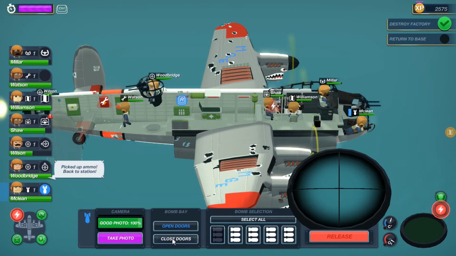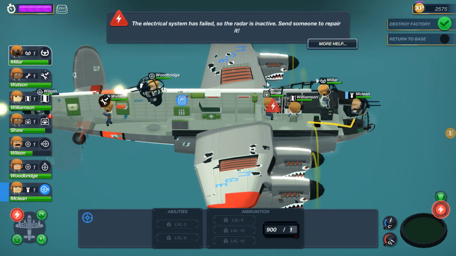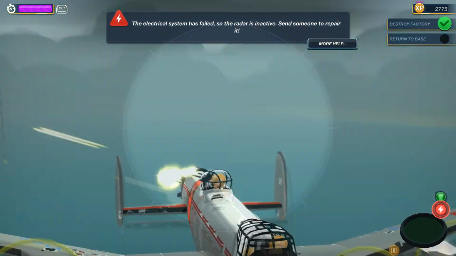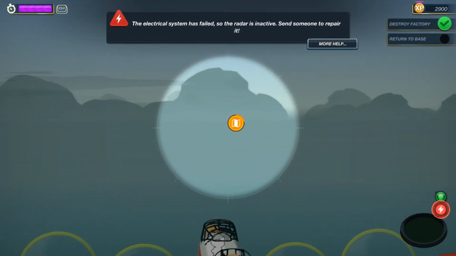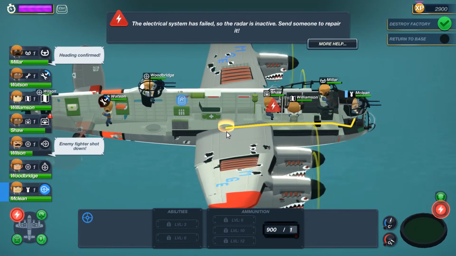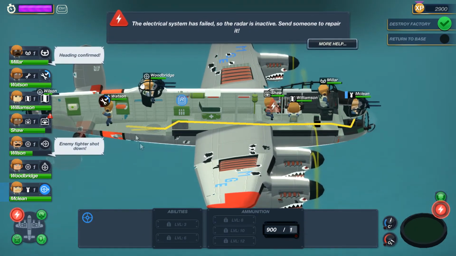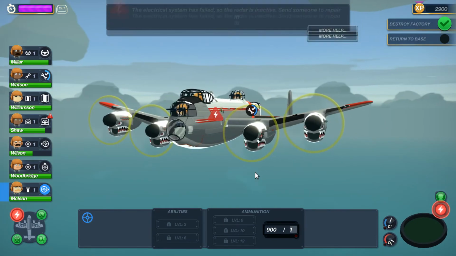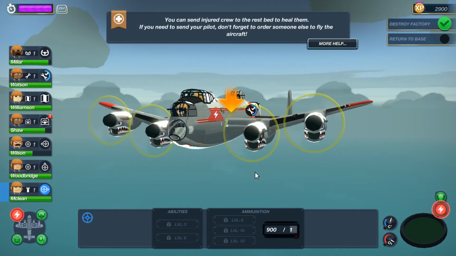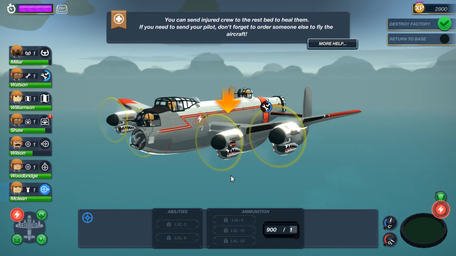Also, you should probably close the doors and just get back on up here. We need to pay attention to where we're going here. Electrical system has failed. Our repairman is working on it. Oh my, this is... I love it, but I'm going to be terrible at it.